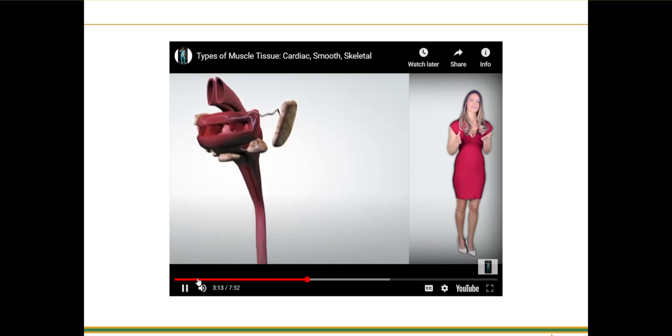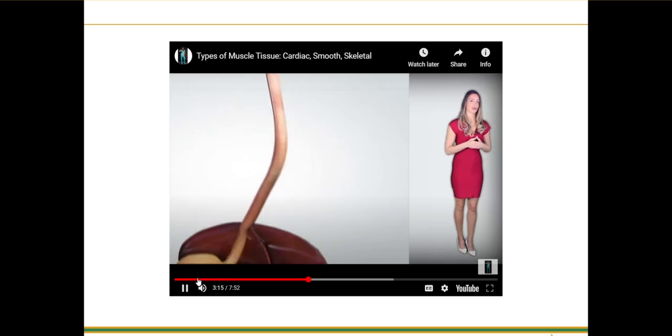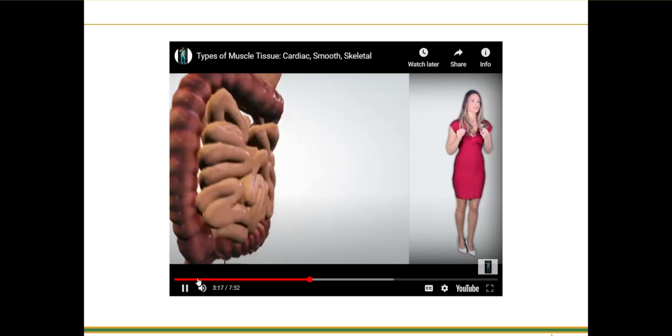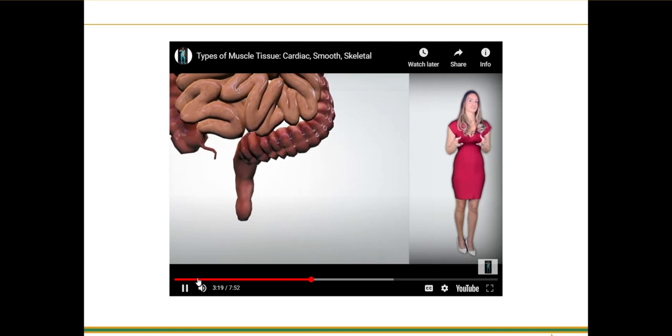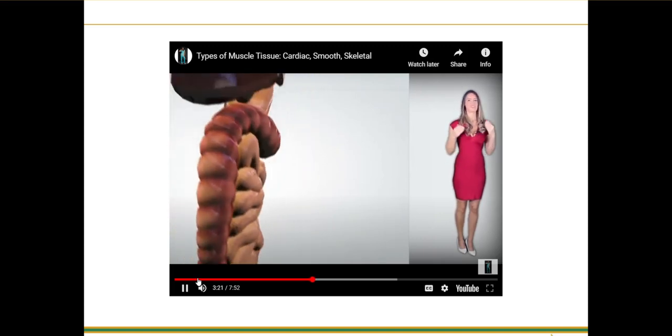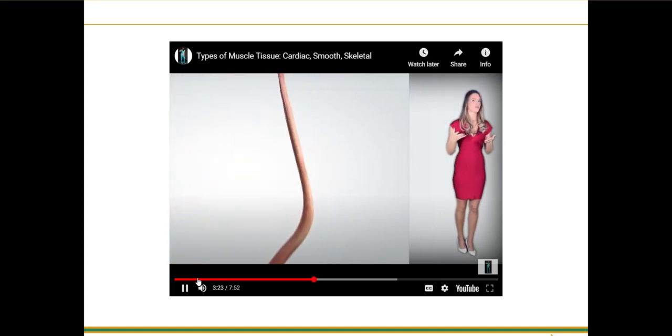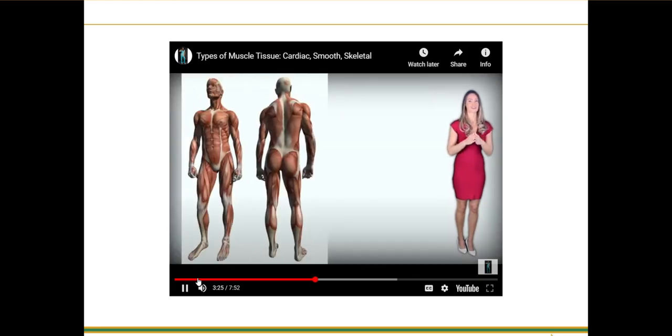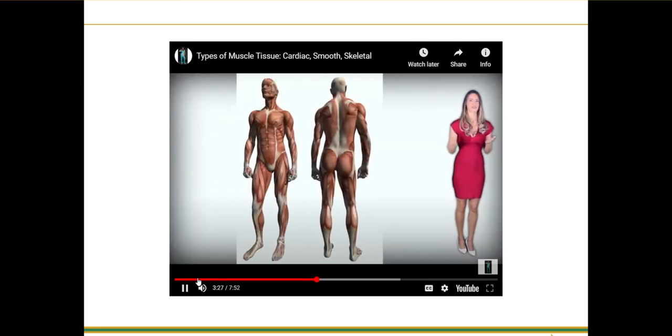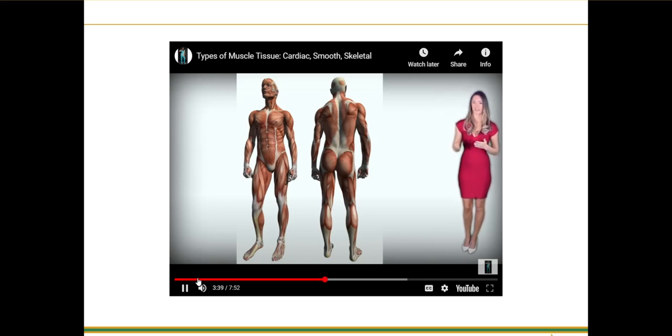At this point, notice that the contraction and relaxation of the cardiac and smooth muscle, despite being different in appearance, are both involuntary. The only type of muscle tissue where movement is in our control is the skeletal muscle. These skeletal tissues are attached to the bones. When we need to move a certain part of our body, the skeletal tissue will follow our command. Because movement needs flexing, it follows that these muscles are also striated.